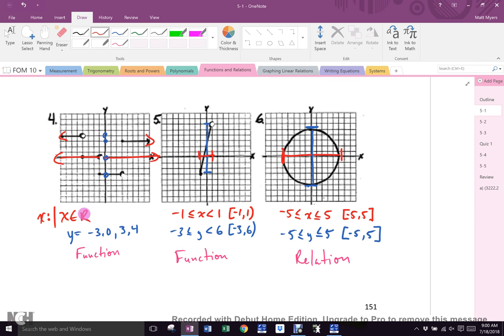Is everybody good? Yes, Isha. Why is there a 0 in the range for number 4? Because right there are some y values of 0. So I have to have a 0 in that range, because that point right there is -2, 0. There's a y value, it's 0, so it has to be in the range. Anybody else?